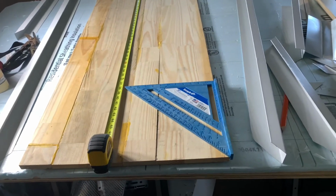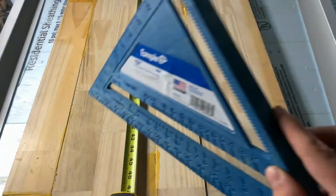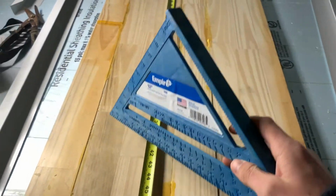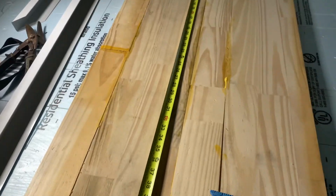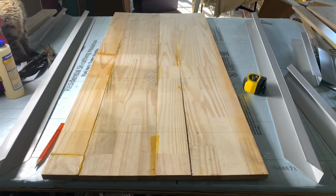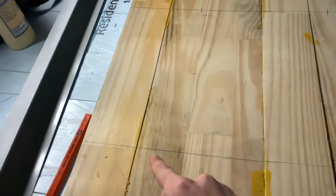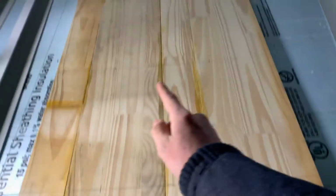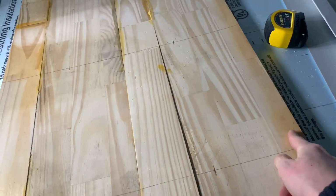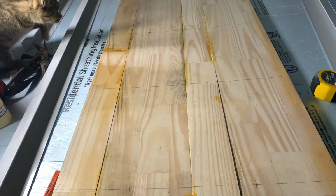So luckily, because this is 4 feet, it's gonna make math and where to place each nub easy, because all we have to do is place each nub every foot. So I'm just gonna mark those out. Okay, I just got all the marks done. So mark right here, here, here, here, here, here, here, here. They're evenly divided 6 inches away from each edge. So everything's nice and square.